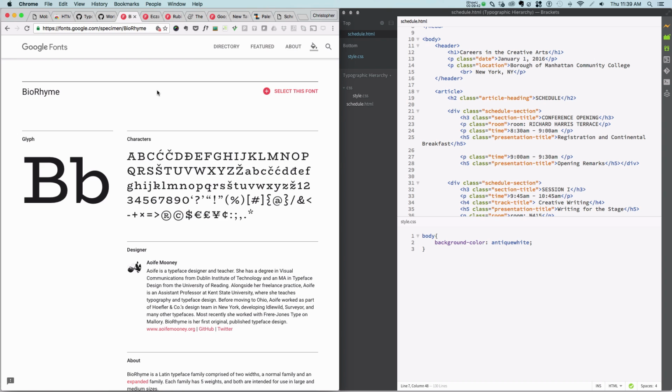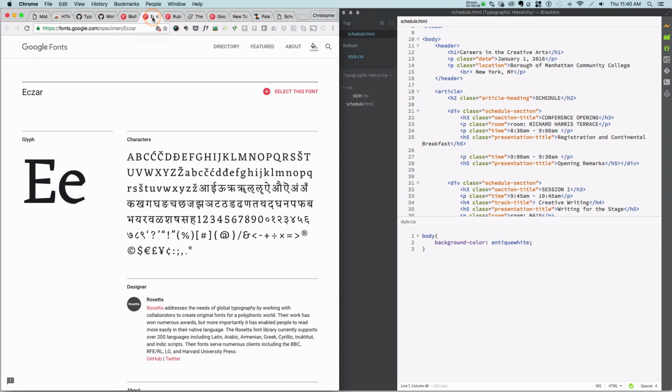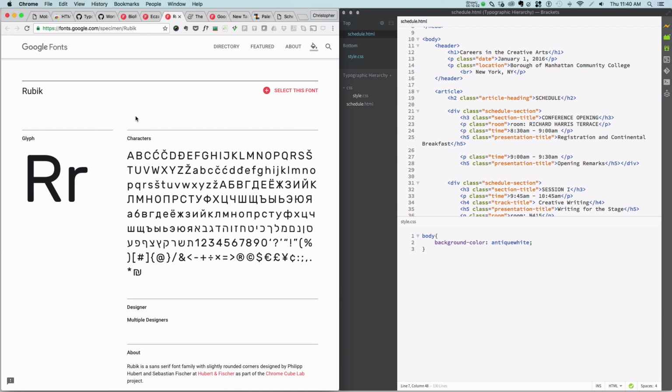So where Google Fonts is a free way to do it, there's other services like Typecast, and Font Foundries themselves serve fonts. So there's a number of different ways you can get fonts. So this one, BioRhyme, we're going to use for the main title, the XR for our other titles, and then Rubik for the text.